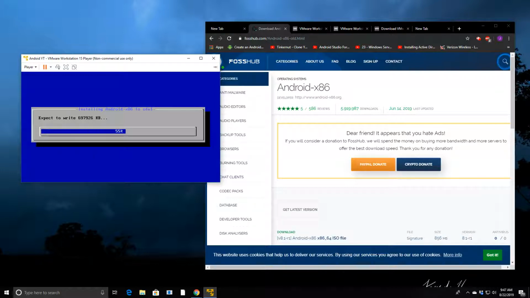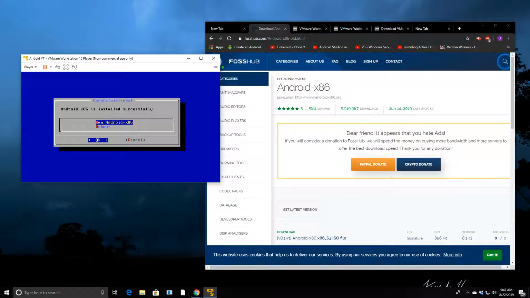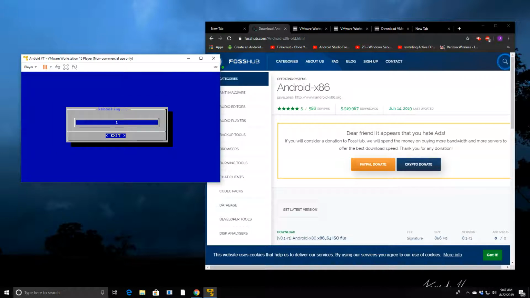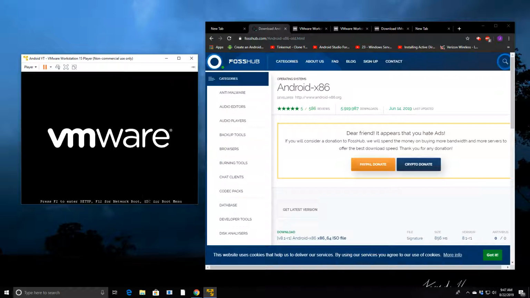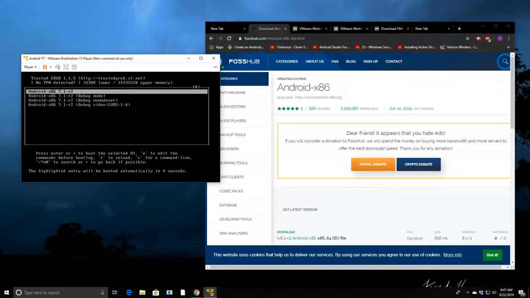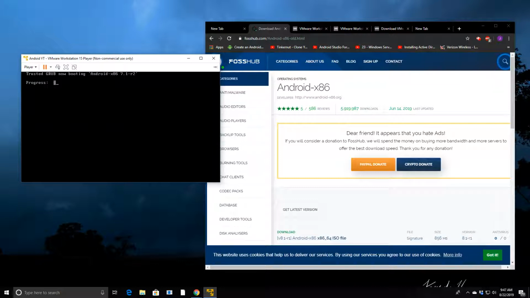Now, using Android on VMware works. It's not perfect. It is nice to have it, like you can run Instagram on it and stuff like that. You can run email, you can run Exchange email, Gmail, of course, and the Play Store.